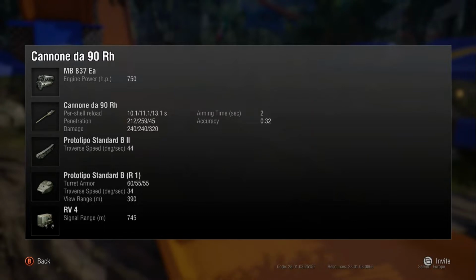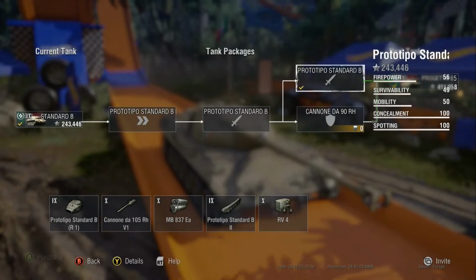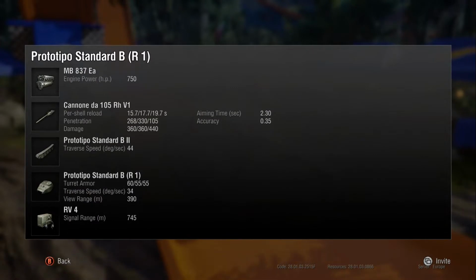In terms of its actual reload, again though, for 240, 10 seconds, probably 9 with all equipment and good skills, is not the best for 240. You're looking at other same tier medium tanks probably shooting every 8 seconds for 390 or 400. Yeah, so it's not the most viable gun, but if you hate the other gun, it could be okay. So here we go.